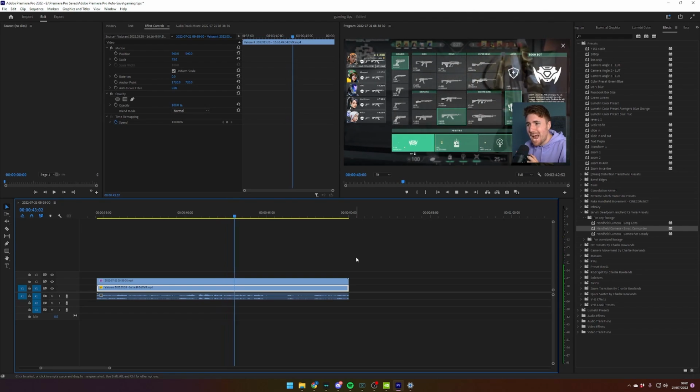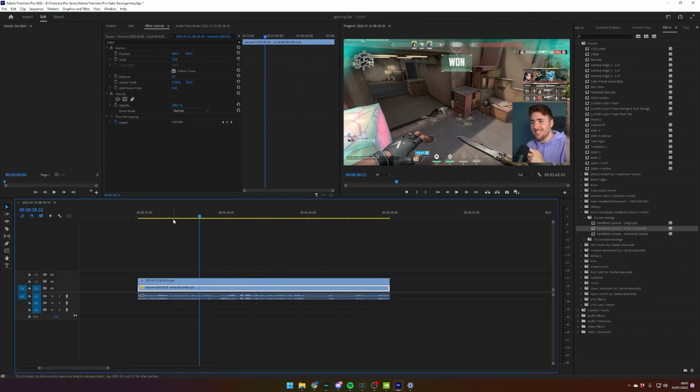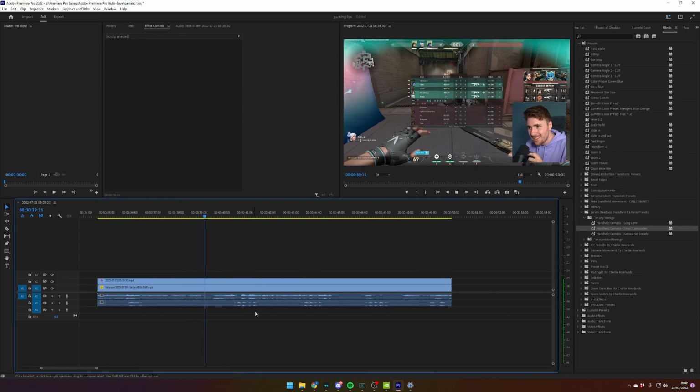If you're recording using OBS or whatever, you need to split your audio. Because if you want to change the levels of the sound of the clip and the sound of your voice, you're going to have a very hard time doing that. And emphasizing the edit, it can be a make or break. So it's so important to not only have your gameplay layer, but also your voiceover layer.